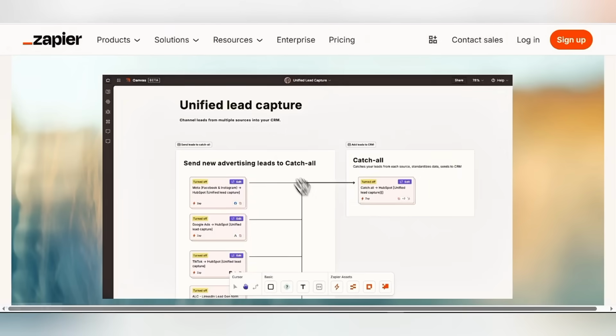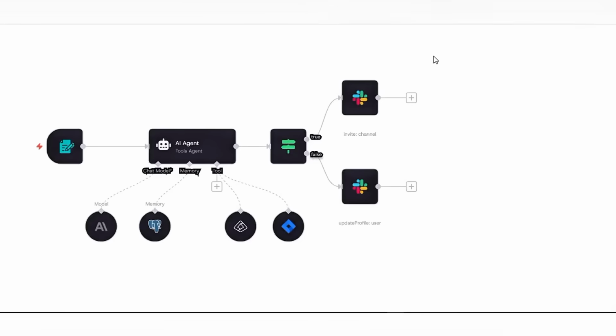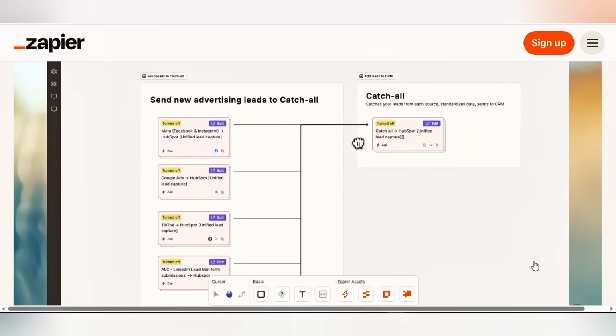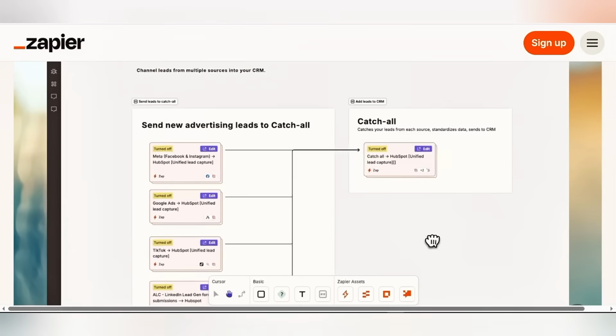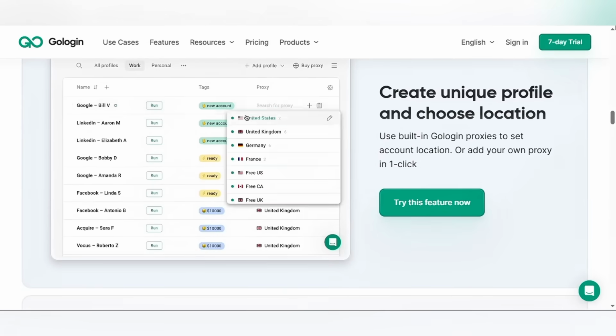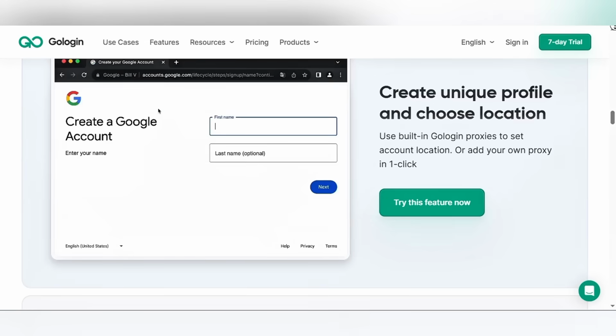Use case 3. You're testing AI chatbot flows across multiple WhatsApp business numbers. If you build automation, you know that testing requires clean conditions. You can't test a WhatsApp chatbot flow properly if your sessions are mixed up and conflicting. Each test account needs its own isolated environment. GoLogin gives you that. Create a profile per test number. Each test runs clean. Results are actually meaningful.